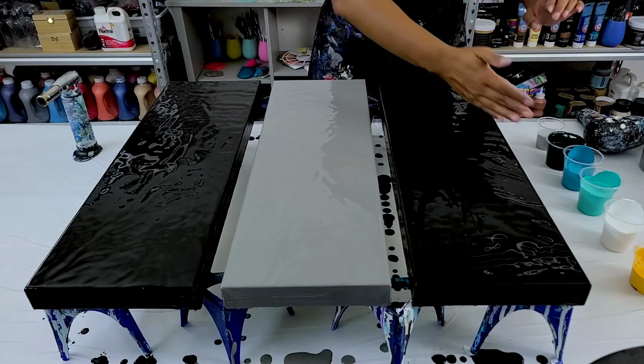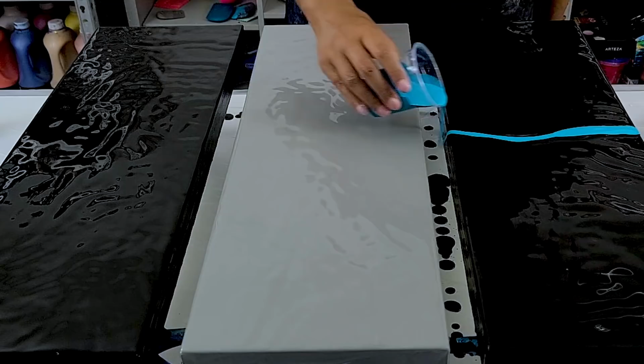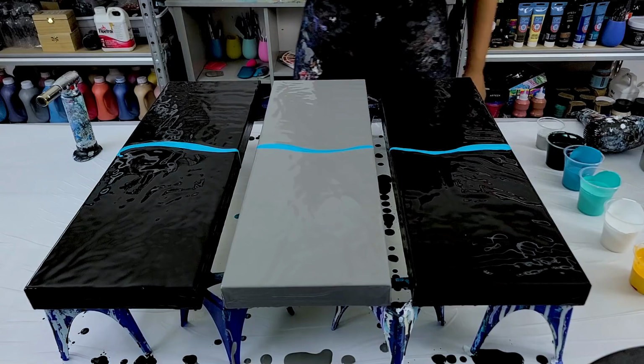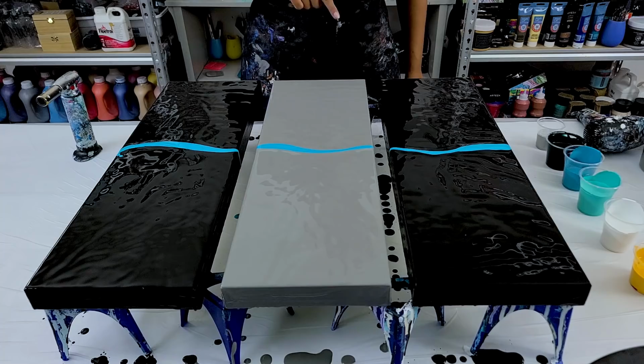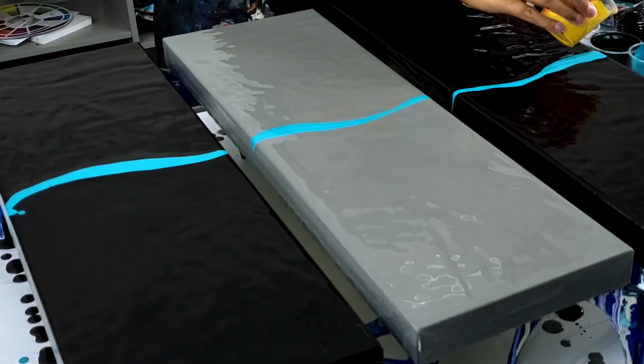So I think I'm going to go with this blue right through here. And I may come in with two layers of this. I'm not quite sure. Ooh, look at how beautiful that is already. Oh my gosh. Okay. All right. Then I think I want to do this yellow.